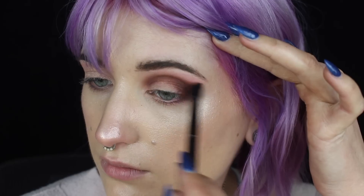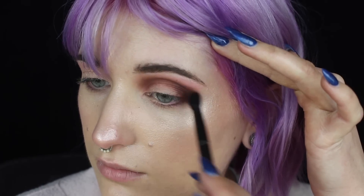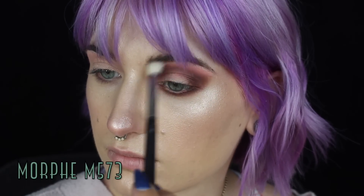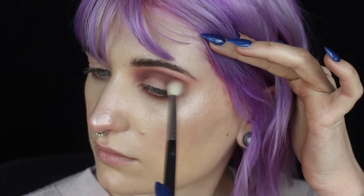I want a little bit more of a wing-like shape with this look — nothing too crazy, but I do want it more angled towards the outer corner. I'm also tucking that underneath the lower lash line as I usually do. Then picking up that Creme shade, I'm simply just blending that right above the Chocolat shade to create that nice diffusion — all the way from inner to outer corner and underneath the lower lash line, keeping with that slightly angled shape.